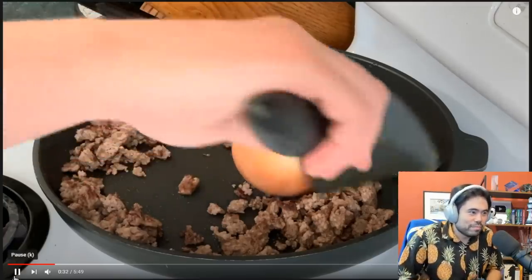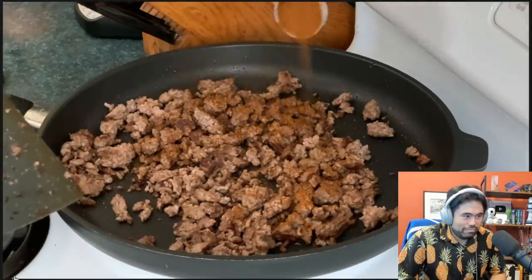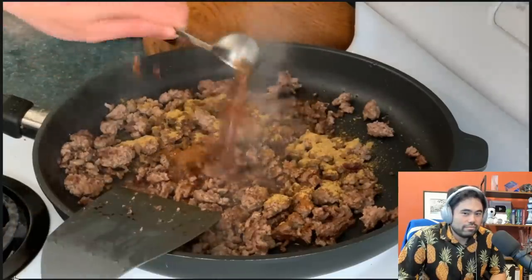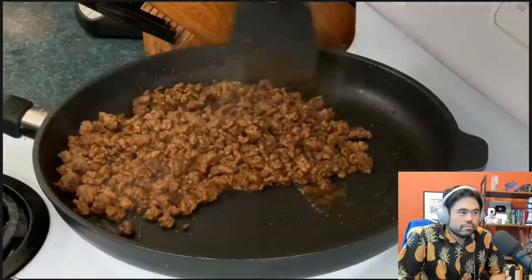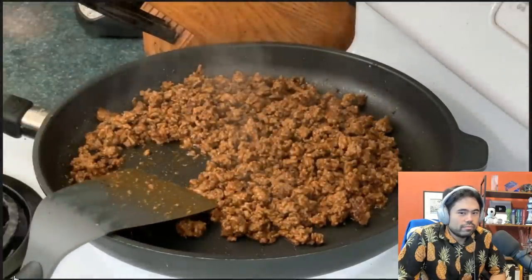Traditional boring way with an onion, or the cutting edge modern way with a tablespoon of chili powder, a tablespoon of cumin, and 2 tablespoons of red wine vinegar. Now, if you do season it this way, I recommend some hefty sock straps when you taste this later. If the beef gets too dry, add in some water so all those spices get soaked up like a meat sponge, and resist the temptation to make tacos.